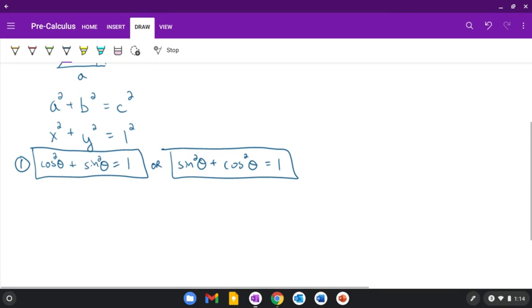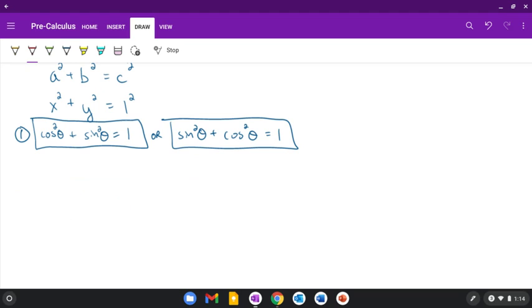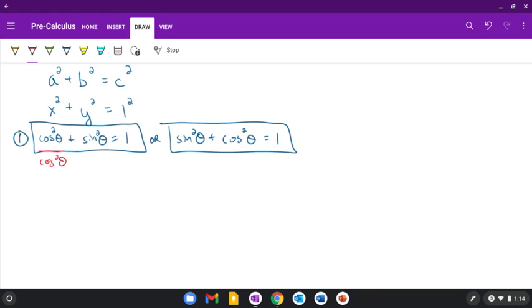So for the next one, you don't need to know how to do what I'm going to show you, it's just to prove to you how we get there. What I'm going to do is divide everything in this equation by cosine squared. If I'm going to divide by cosine squared, I have to do it to every single function in this equation. So cosine squared divided by cosine squared is just 1, right? Sine squared over cosine squared, hopefully you remember what that is. Sine over cosine equals the tangent, so this is just tangent squared theta.